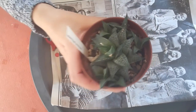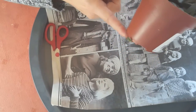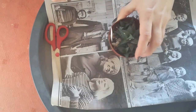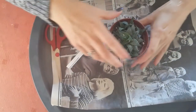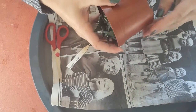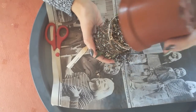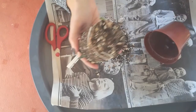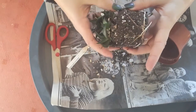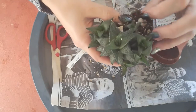You will see in a moment that there is a small baby coming out at the bottom of the pot. Just in case I needed to cut the pot to take it out I prepared the scissors. Luckily it came out really easily, and as you can see this mix is coming away quite nicely.